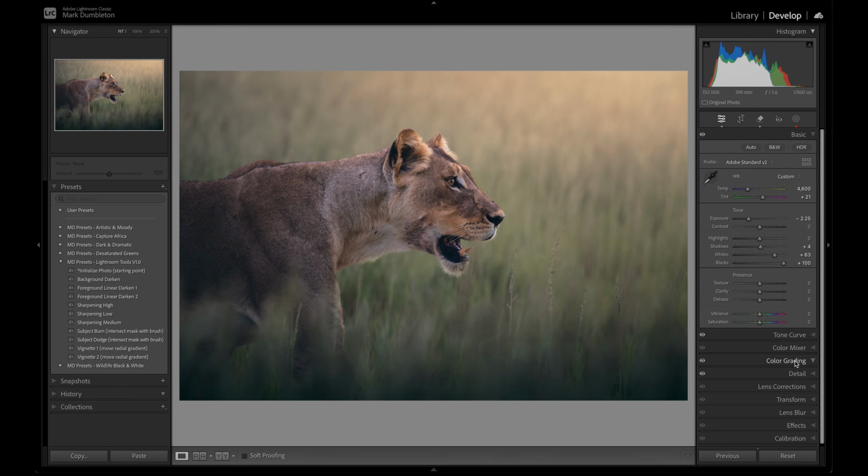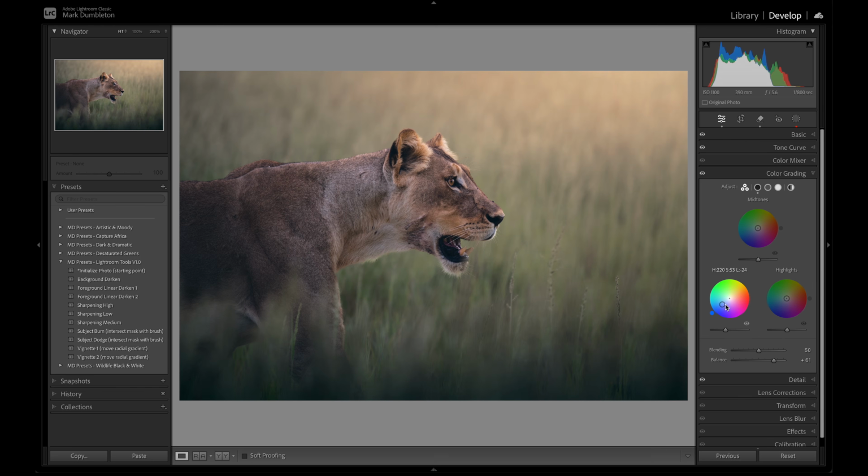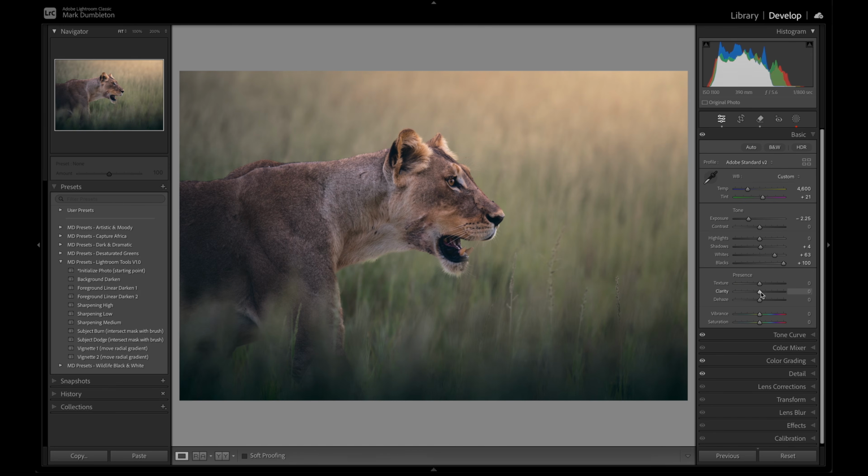I want to emphasize the color even more with some color grading. The color grading we took away just now, I think I need to bring it back just a little bit, just to bring back some more color contrast between that warmth on the background, the warmth on the lion, and the coolness of the shadows. Might just drop that slider a bit there, bring in some blues. I might add some global clarity to this image just to roughen it up a little bit more. And then I'm pretty happy with where the colors are sitting.